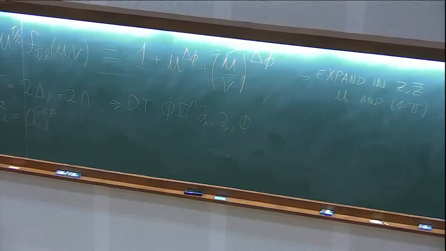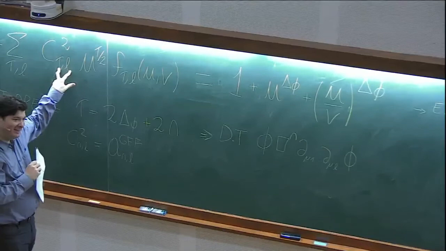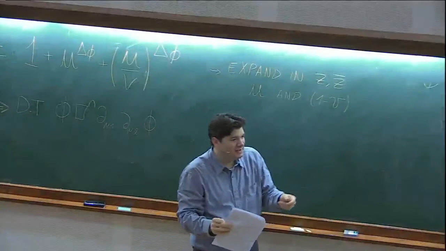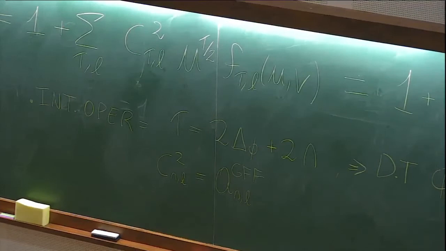Oh, no, that's what you will find. So from here it's not at all clear. What I am telling you is that you can sit down at your computer, you can put this on one side, this sum with some unknowns, C tau L, on the left-hand side, right? And then you can expand both sides in powers of z and z bar. And by equating both sides in powers of z and z bar, you will find C00, C02, C10, you know, it's some exercise. You should be able to do it in one afternoon. But it's a very nice exercise. And you will find that all of them are positive. Well, the theory is unitary, so I guess that's the reason. But if you look at the expressions, it's not at all clear, right? It's something to be happy about. Yeah. Anyway. So since I am getting a lot of questions, I will write that formula in 2 minutes. Yes.